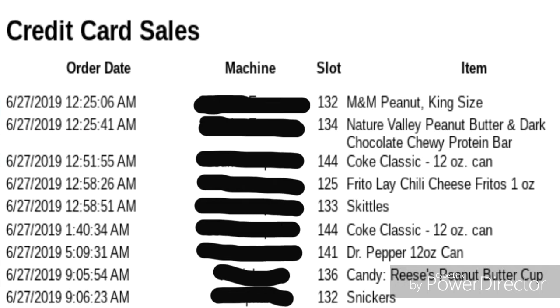So it's about time for me to go back out there with more Dr Pepper and stock that machine again. So it really takes all of the guesswork out of it. It makes it really, really easy, really simple. It's really satisfying to check it every day and see that you're having sales, and just watch the money grow.